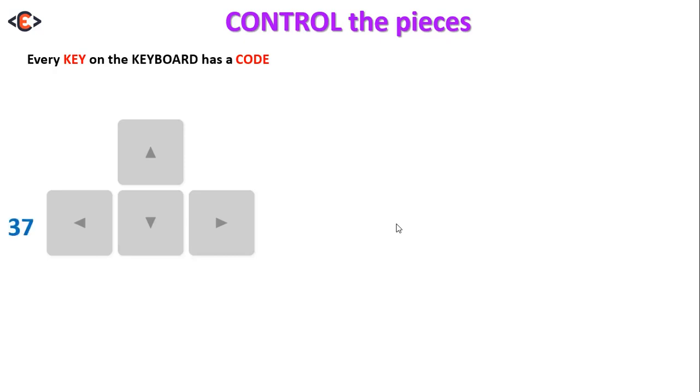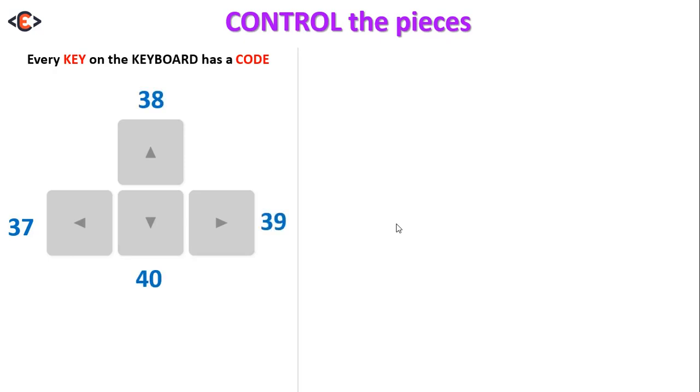Now let's talk about how to control the pieces. To control the pieces, we will use the arrows on our keyboard. You must know that every key on the keyboard has a code. For example, let's talk about the arrow keys. The left key has a code equal to 37, then 38, 39, and 40.